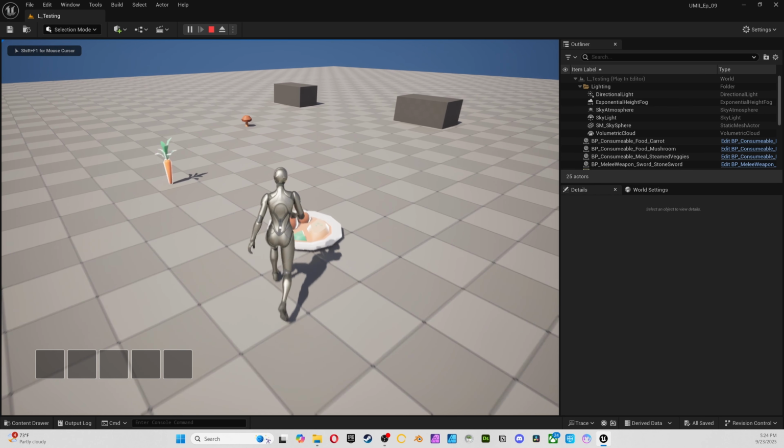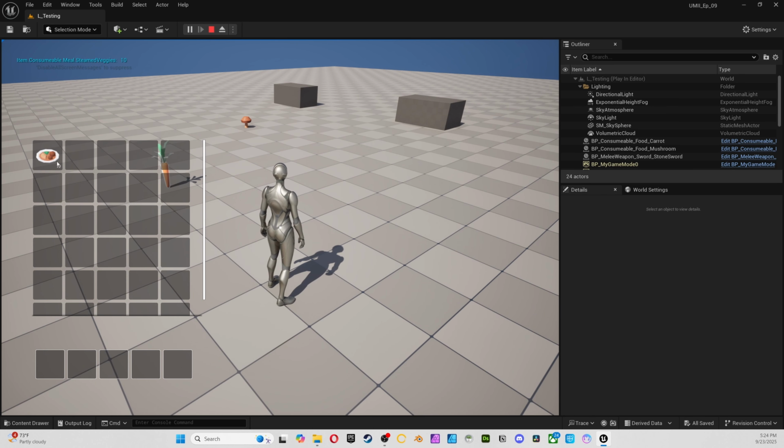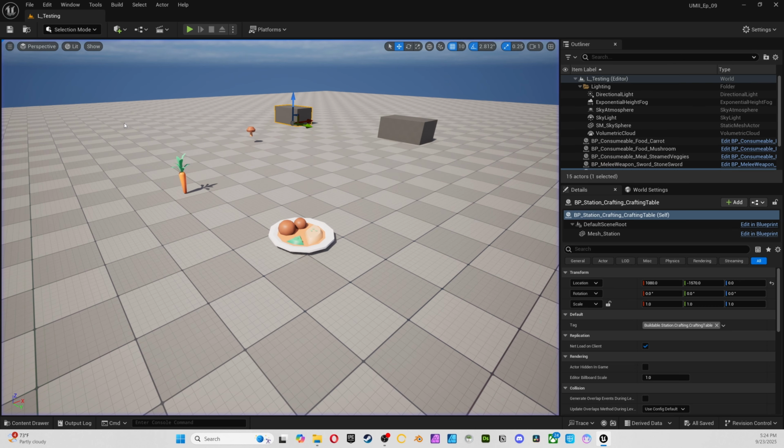So basically, the goal is that maybe you have some icons up top, and you say, okay, I just want to show the food. I just want to show the weapons. I just want to show these kinds of things. It could be basically anything you want, and you can filter it. And this is especially powerful for using the same kind of grid setup for shops or something like that. Maybe you have a shopkeeper that just sells certain items, and these are the only items you want to show in his inventory. So let's jump right into that.